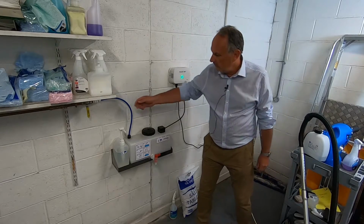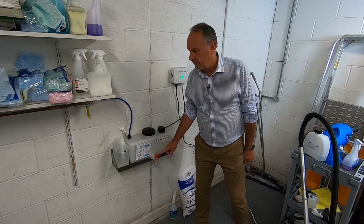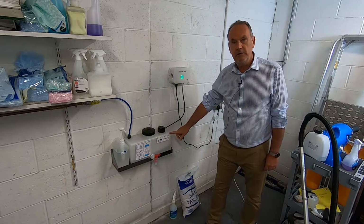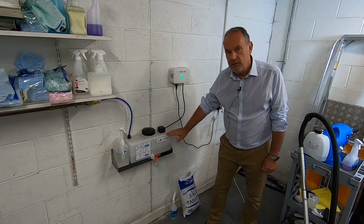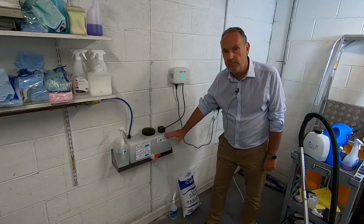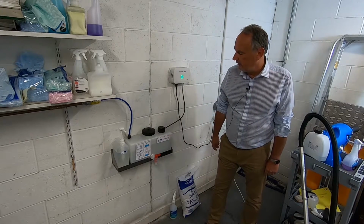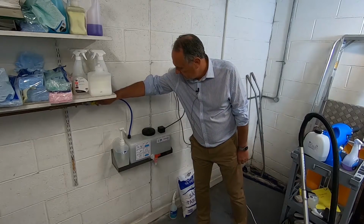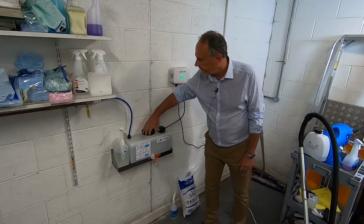Then the next thing we're going to do is just a little tip. Make sure that that's in the off position. We're going to turn on the tap and fill the solution tank up to the maximum fill. Don't do what I do and keep talking and take my eye off here, because it won't stop automatically. So keep your eye on there, and when you get to the maximum fill level, it only takes a few seconds, we switch off. All simple stuff so far.